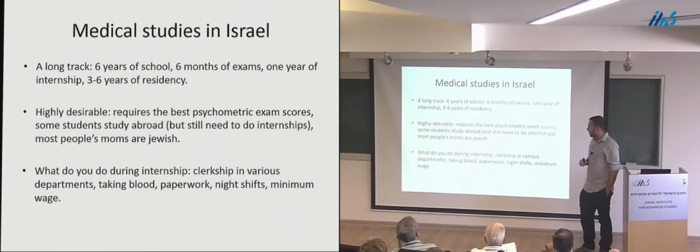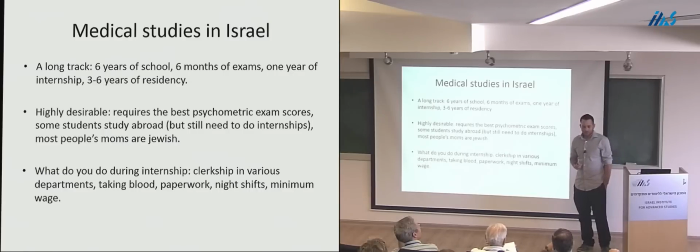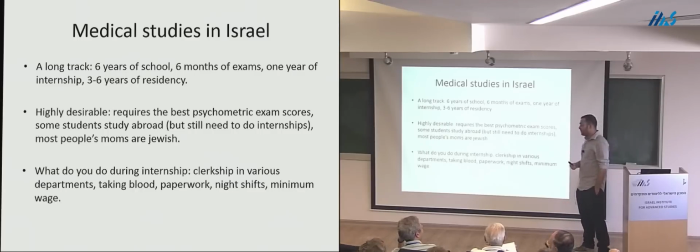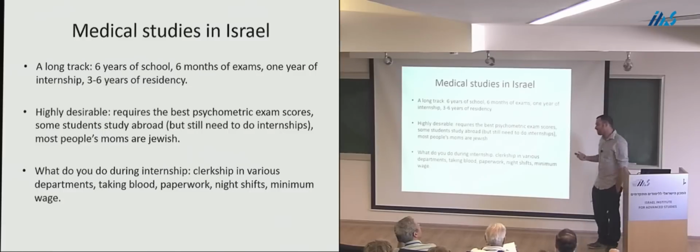One more reason that we have a lot of doctors in Israel is because almost everybody's mom is Jewish, and Jewish moms like their sons and daughters to be doctors. Or lawyers, but we have a lot of doctors. And by the way, those that are not Jewish are minorities, and minorities also like to study medicine.